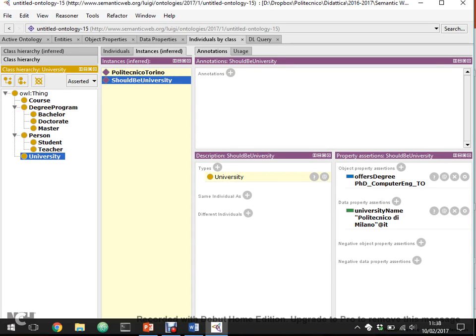So the reasoner adds this information and infers this additional information that is present in the ontology, in the domain of the object properties, in the class definition, and attaches this information to a generic instance. Okay, so the reasoner, that again you will see better next time, tries to add this information that already exists inside the ontology to the knowledge already present in the ontology. Okay.